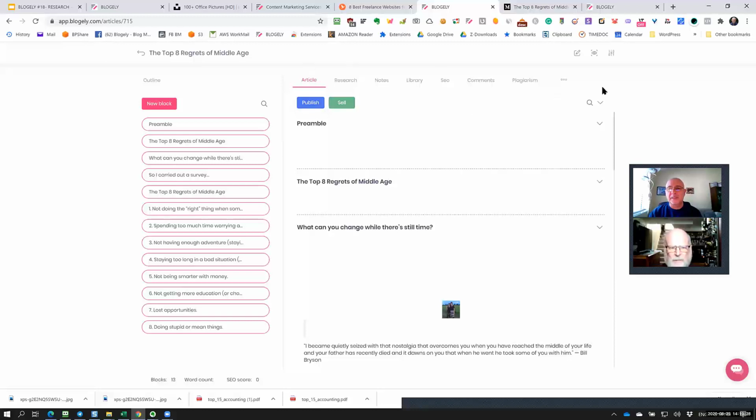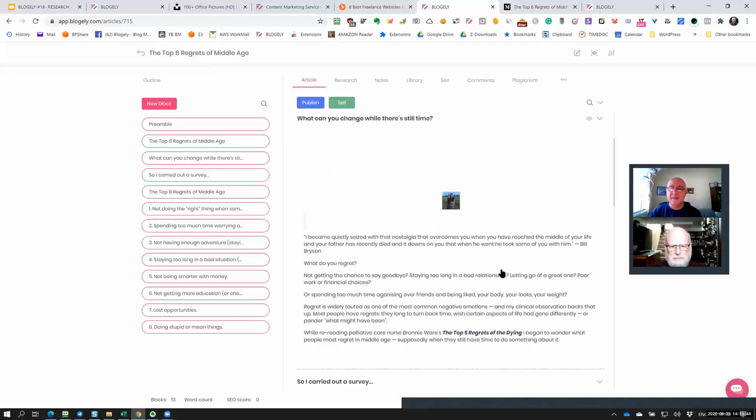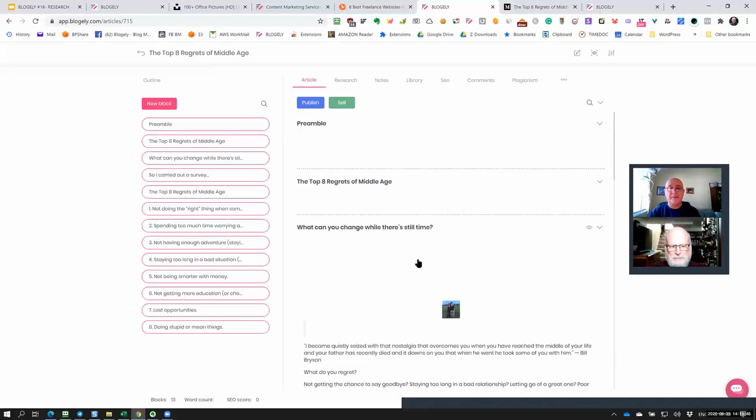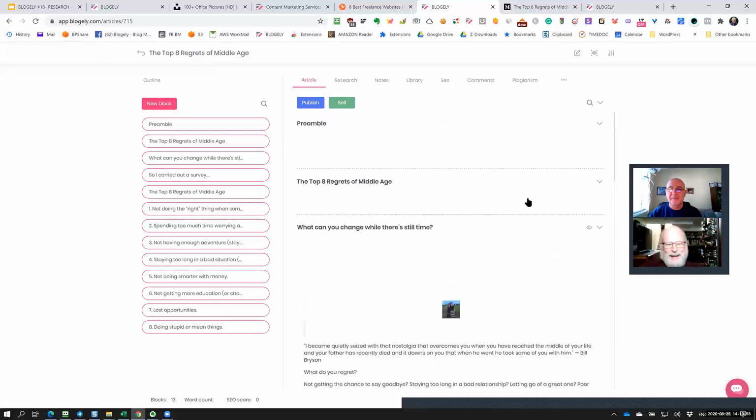So let's go through this quickly. What we're going to discuss today, of course, this is an outline. It's kind of a no-brainer, right? We can see this is an outline. Outline consists of the blocks. You basically create the blocks, and each block retains the content inside each block. So I do want to say this: I really like the fact that it automates the outline because I hate outlines.